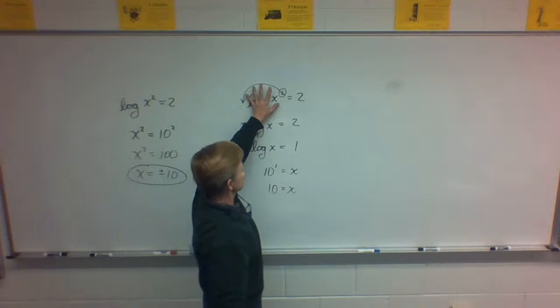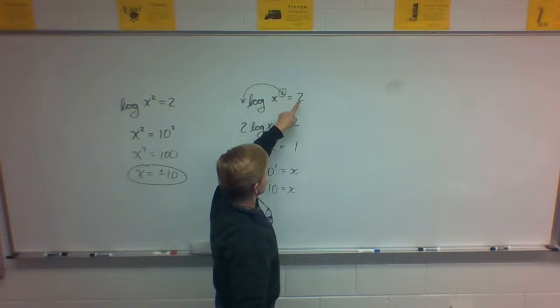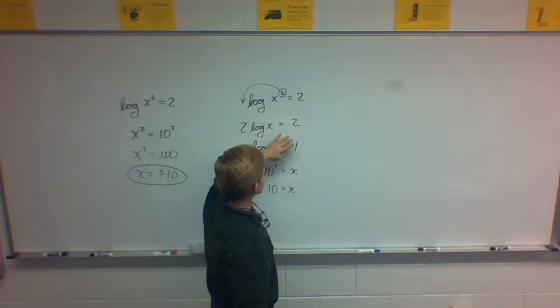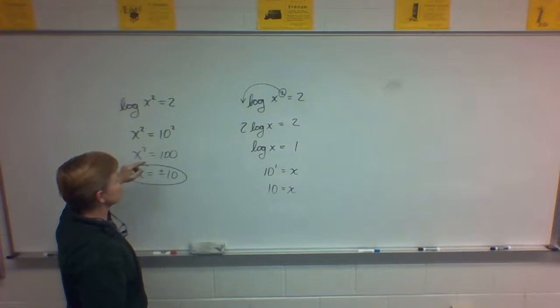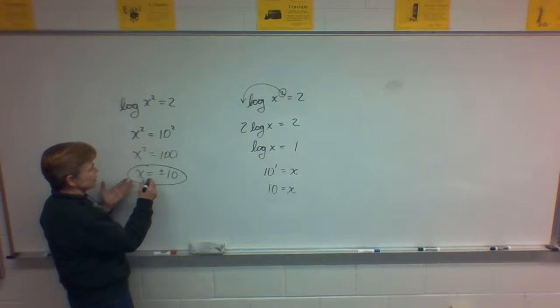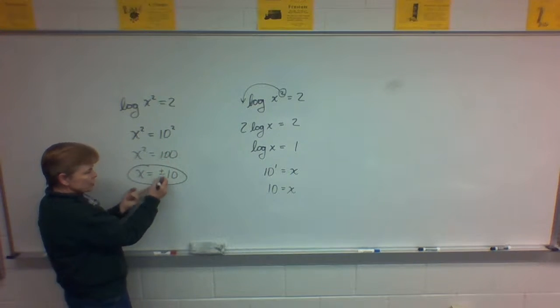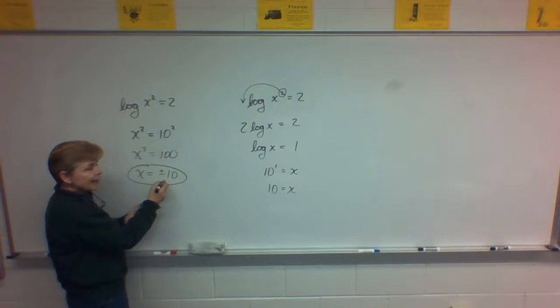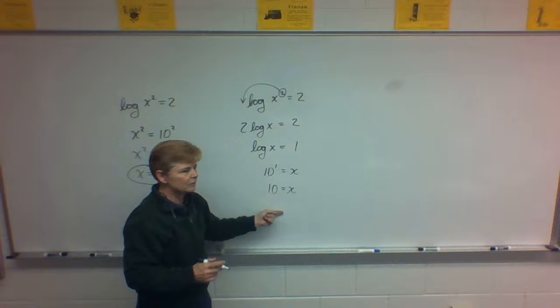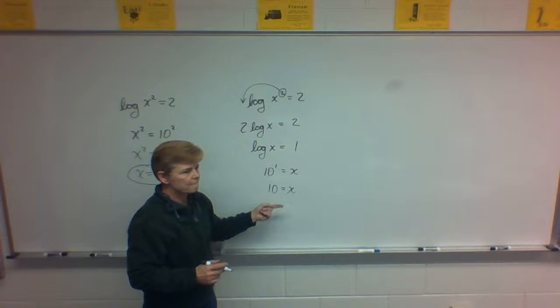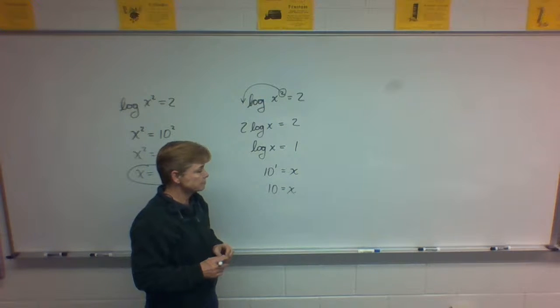As soon as you've got the log isolated, take this base to this power equals this stuff. Then you're still solving for something squared. And you do have to remember the plus or minus sign in the process of solving. If you forget that, you're going to be missing half the solutions too. But this is up to you to remember. This doesn't ever call for it. So if it was an actual natural log, would it be different? Nope.